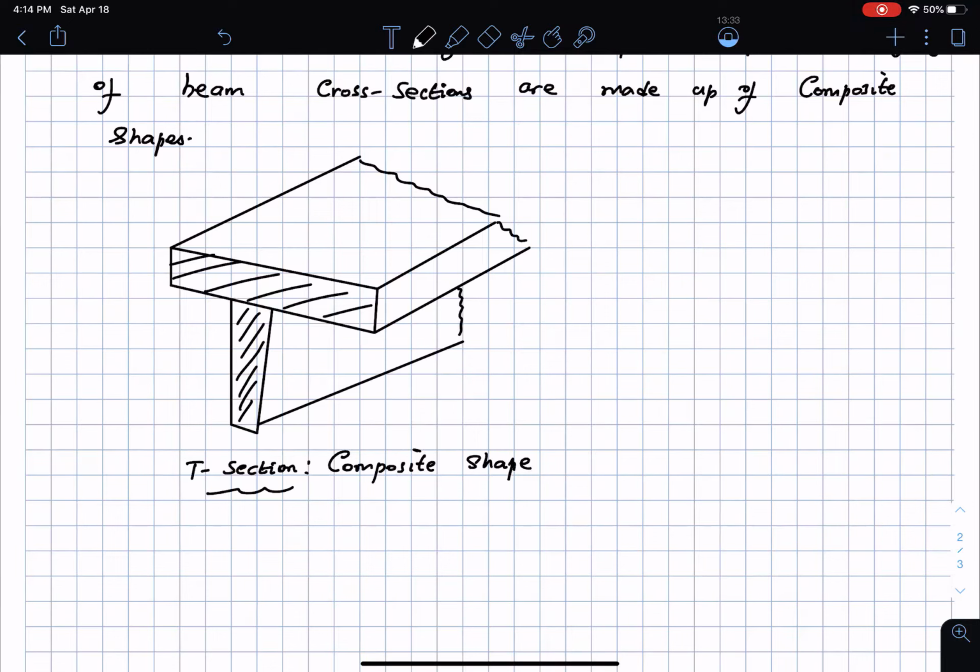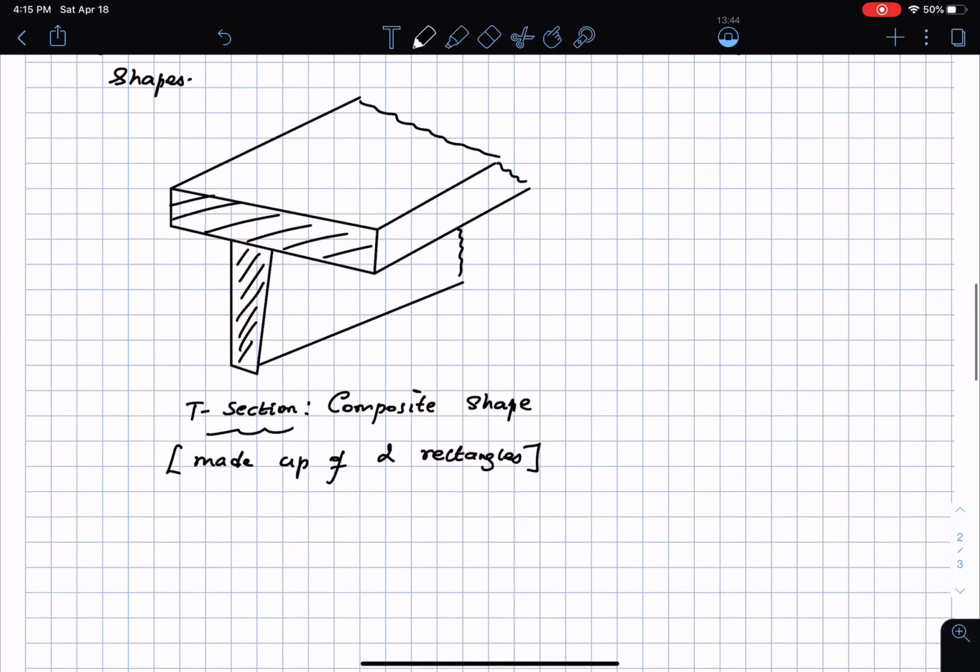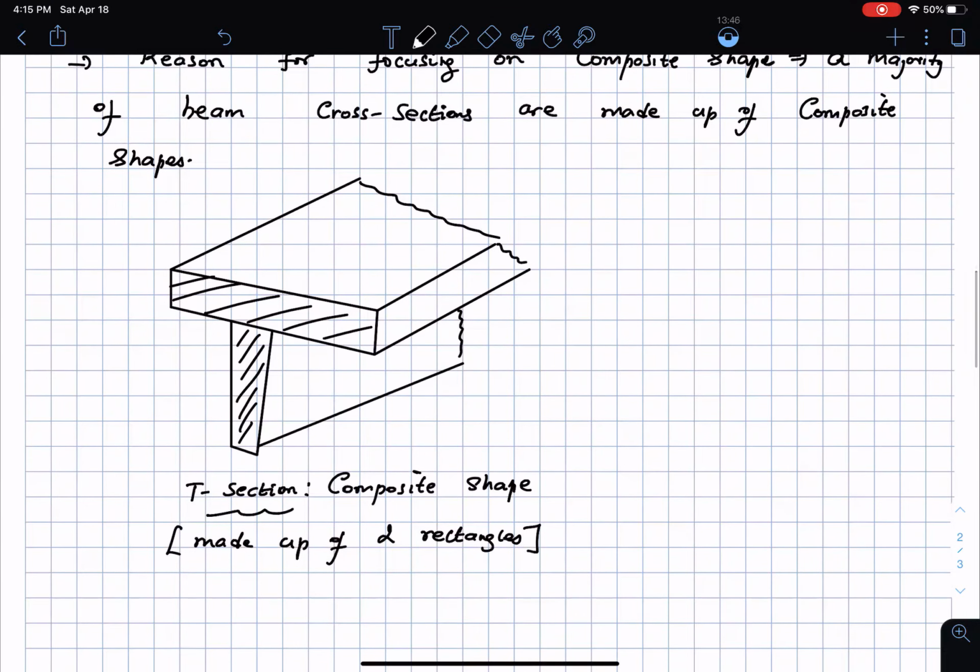It's made up of two rectangles. So that's one example of a beam cross section. We could also have beams that are of a boxed cross section, or an I section, for example. It's one of the most common sections used for railway tracks because it has a good capability to withstand bending stresses.